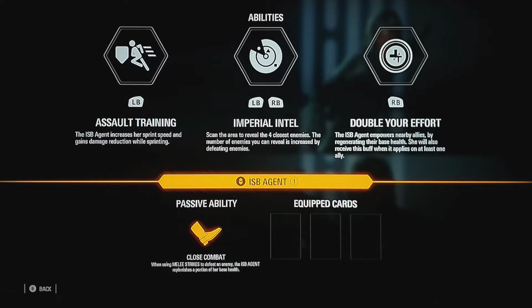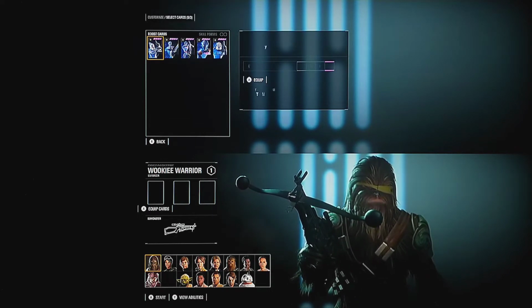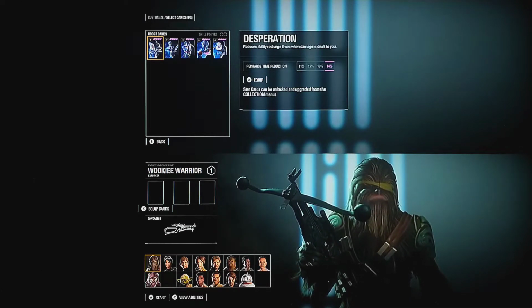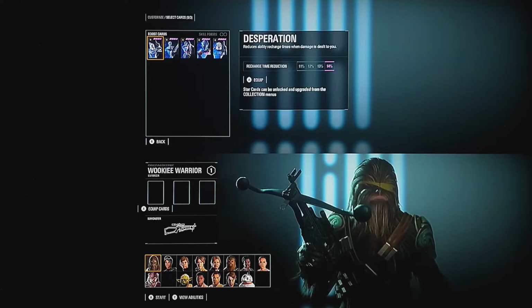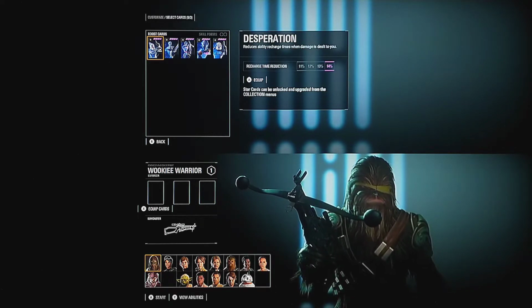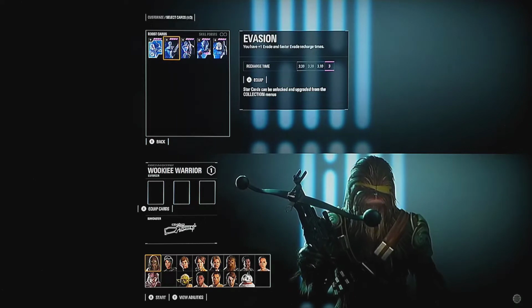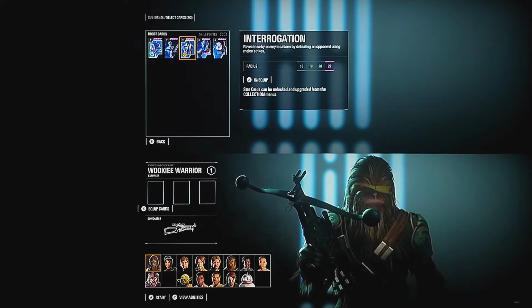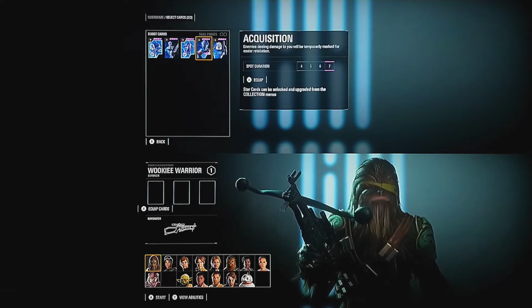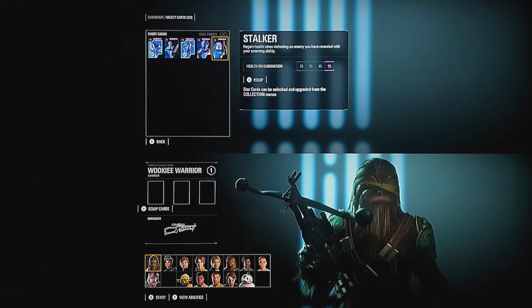Do I need to equip cards? And then you have to equip the cards. So go back and choose, press the X button, and see what you want. Desperation is always the best one. It reduces your ability recharge time when damage is dealt to you, and considering that we have the recharge speed set to slow on the menu, that's just the best one. When you defeat an enemy with your punches, nearby enemies are going to be precisely detected on your radar. It's acquisition. You know what that means, right? Yeah. And Stalker.